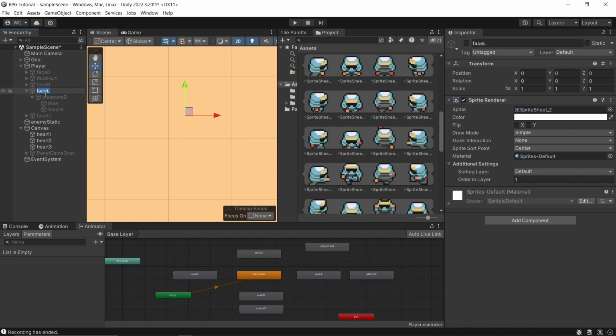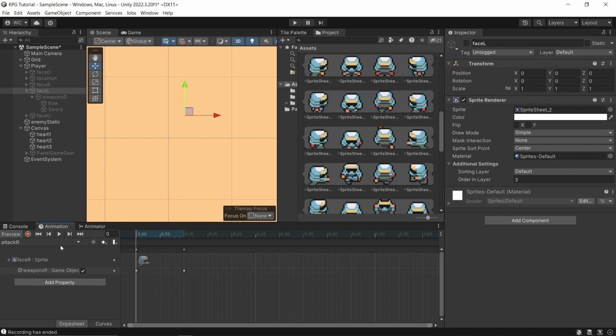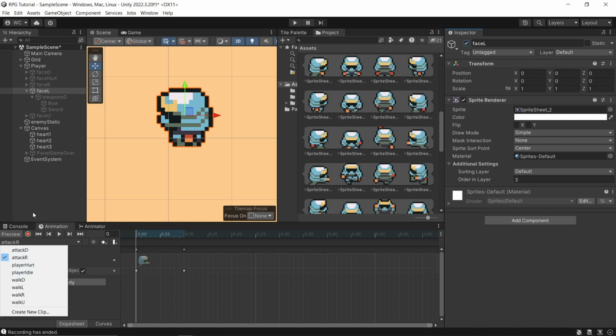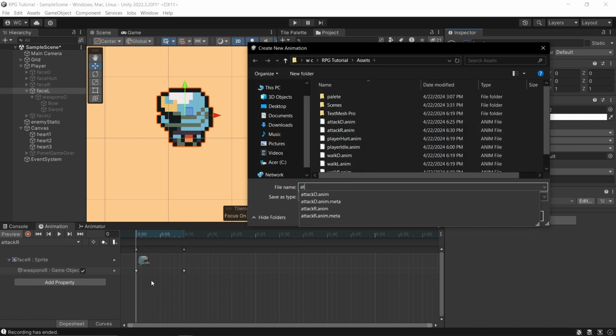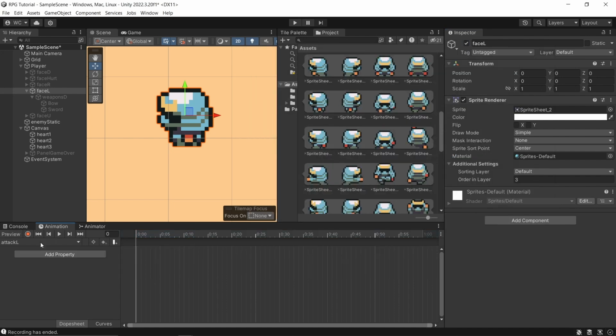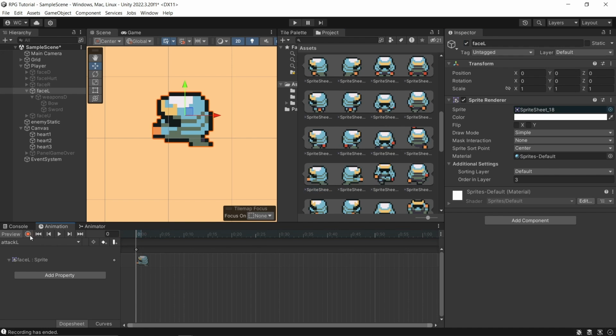All right, remember, first thing we got to do, of course, is change the actual layer of the sprite to 3. Remember, the weapons should both be at 2, which I think sword is already at 2. There we go. All right, let's start this though. Go to animation. First we'll enable this. Let's do a new one. We'll call this attack L for left. All right, in here we're going to red. Then we're going to find the left attack, which should be this one here. There we go. Turn off the red.